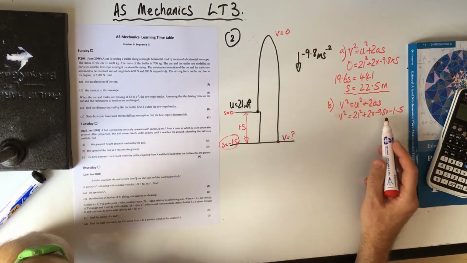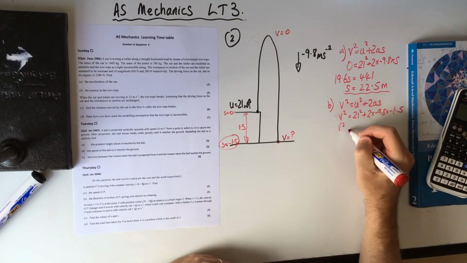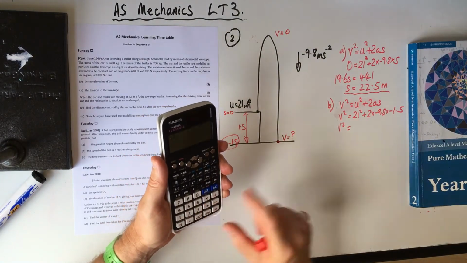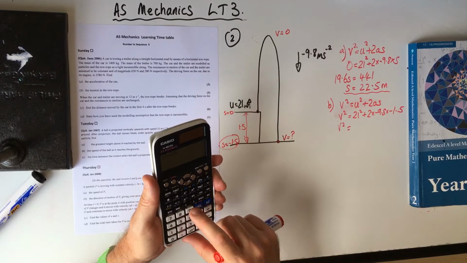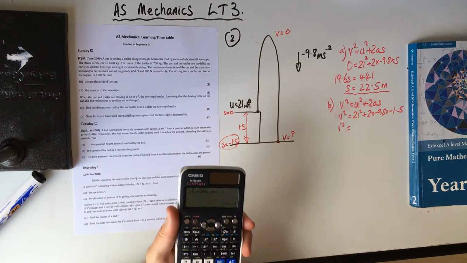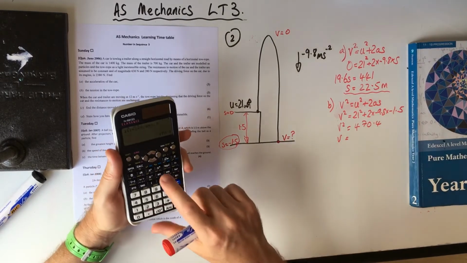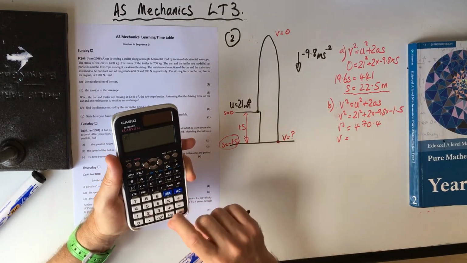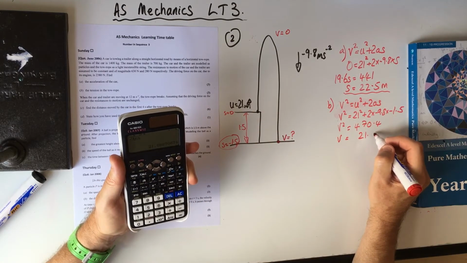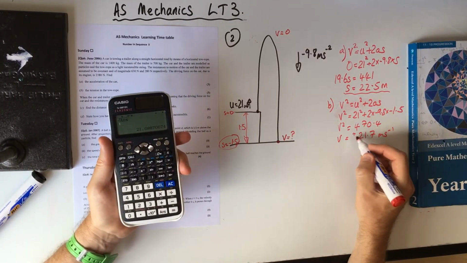When we put that into the equation, the minus times the minus is a positive. So we end up with v squared is equal to 21 squared, which is 441, plus 2 times 9.8 times 1.5, which is equal to 470. And I'm going to square root that now, and you get 21.7, I'm just going to round it off, meters per second to the minus 1. But of course, because you've square rooted it, you get plus or minus.